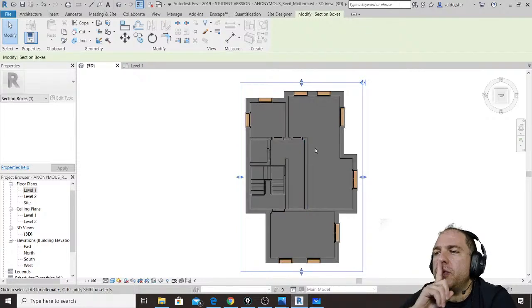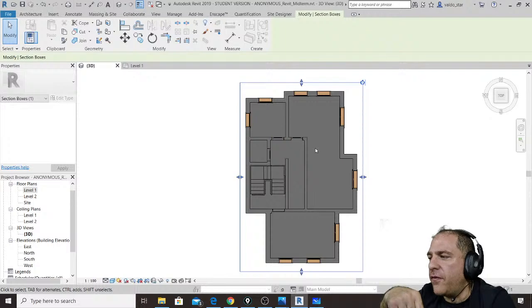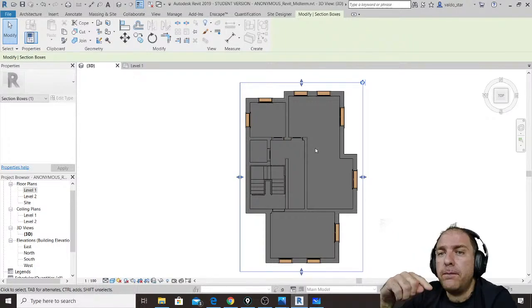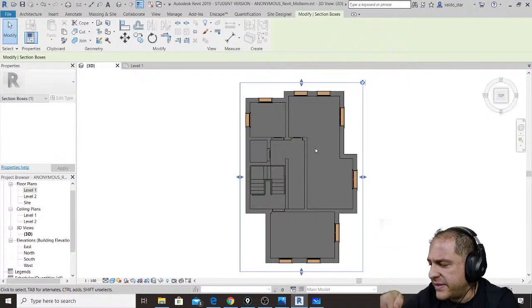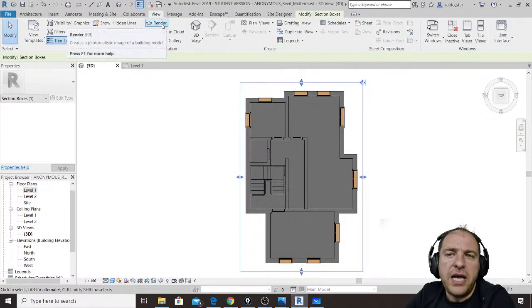So now this looks like a floor plan, while in reality it is a 3D view cut from the top and seen from the top. Technically it is very similar to a floor plan, but I am inside a 3D view so that I can go to view and I can render it.